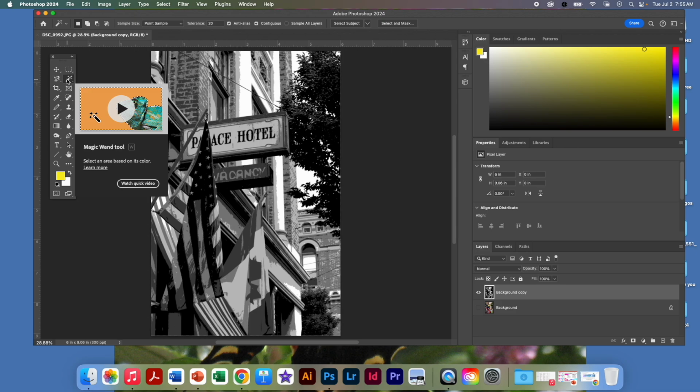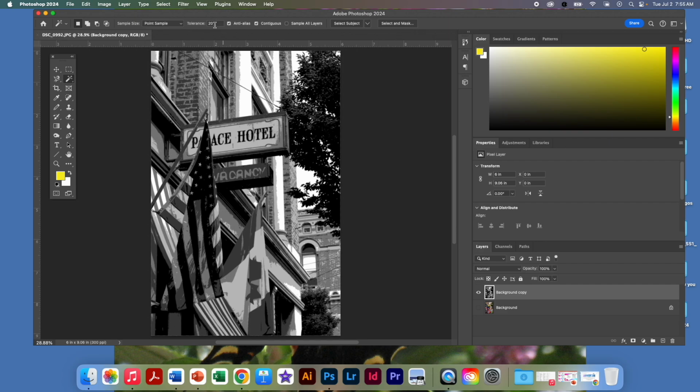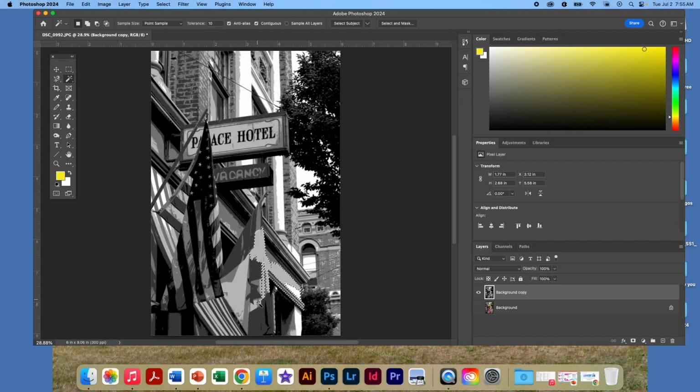Okay, so I'm going to select the magic wand tool. And we may have to play with this number right here. This says Tolerance. And just like the word tolerance, it's how much it can stand of a certain level. So the lower the tolerance, the closer it'll stick to a certain color. I'm going to change this to 10, just right off the bat. As soon as I click on one of these colors, you can see it picked only a selected part in this area right here.